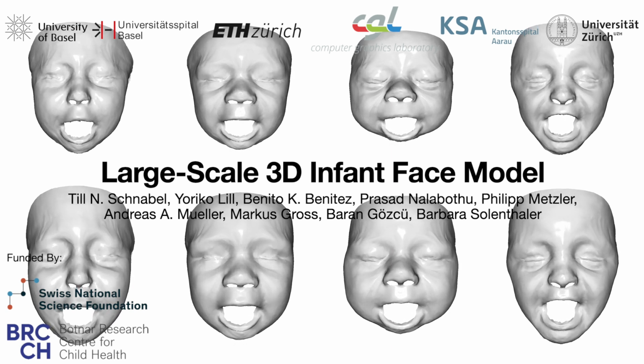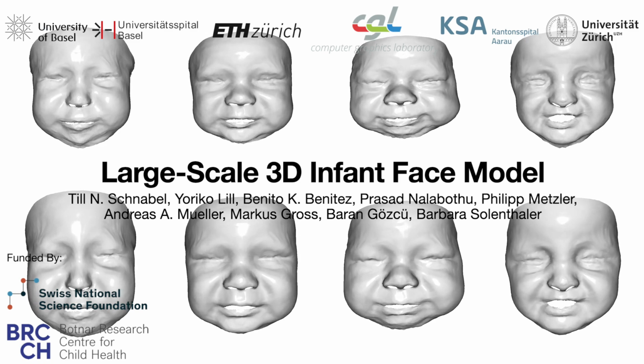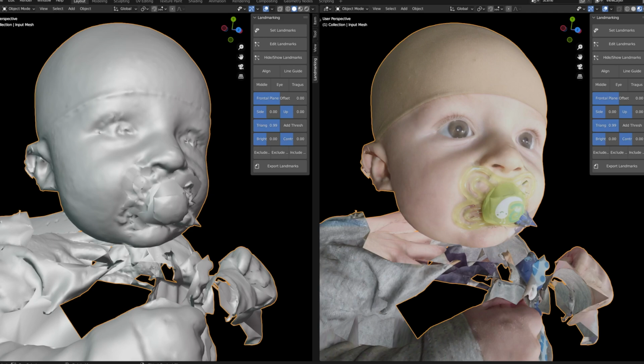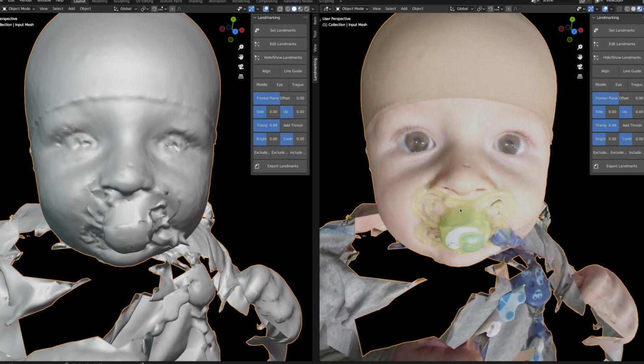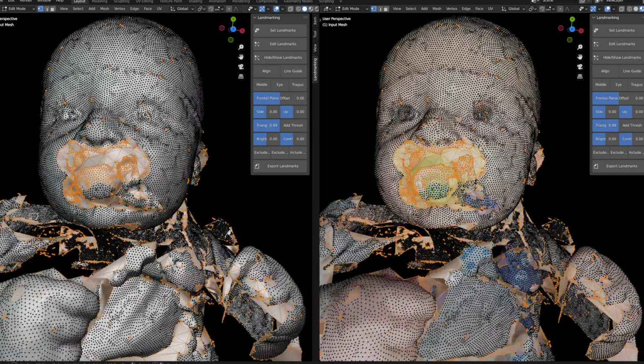Hence, we present INFACE, the first 3D infant face model made public, trained on a large-scale dataset of incomplete face scans using an autoencoder. Many scans in our dataset exhibit artifacts due to camera limits and typical infant scanning challenges, such as varying head poses, occlusions, and movements. We developed a visualized custom Blender tool to manually segment those artifacts that may affect registration and model training.